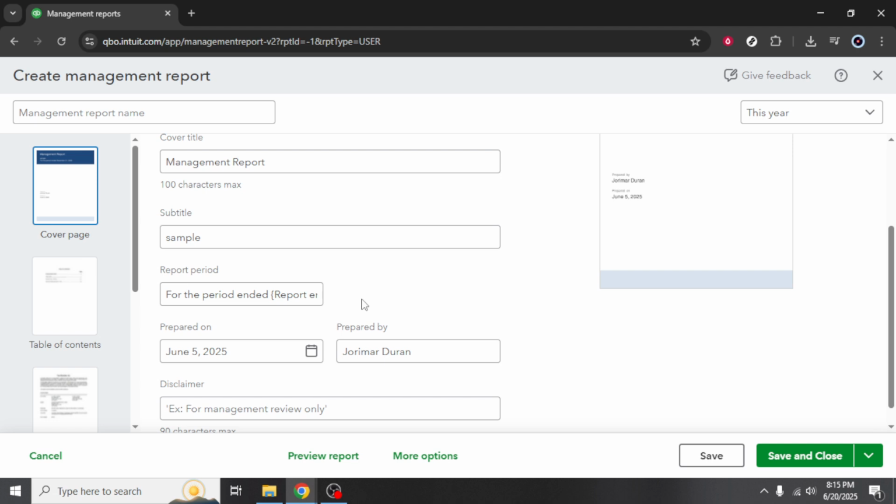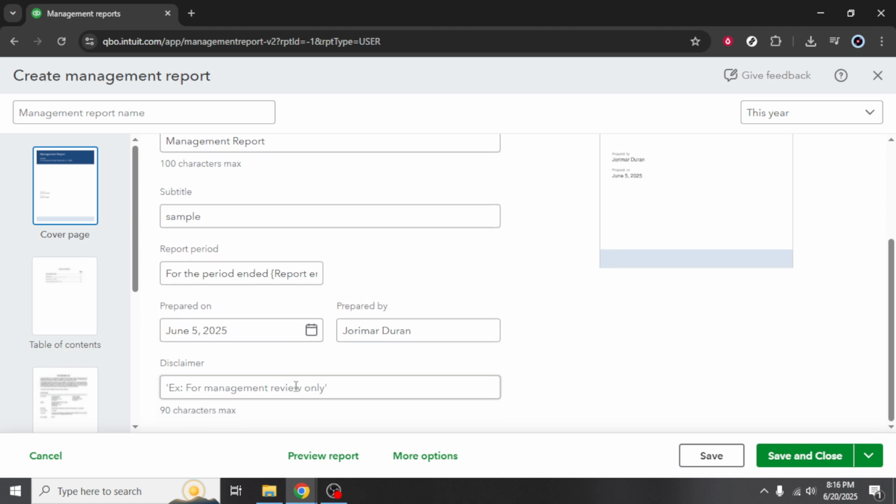Following this, it's time to add details to your report. This is where you will input the necessary financial data and other relevant information that you want to include in your report. Consider what aspects are most crucial for your business analysis. Is it profit and loss, a balance sheet summary, or perhaps a cash flow statement? Customizing the details ensures that your report is comprehensive and relevant to your business needs.